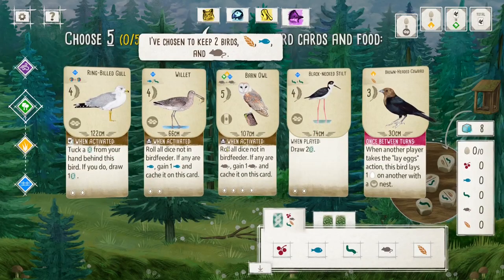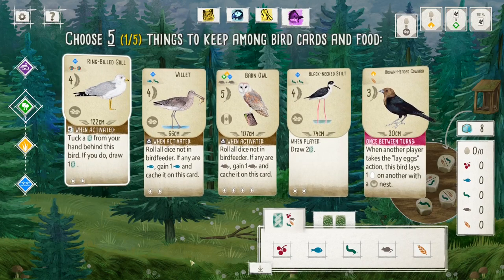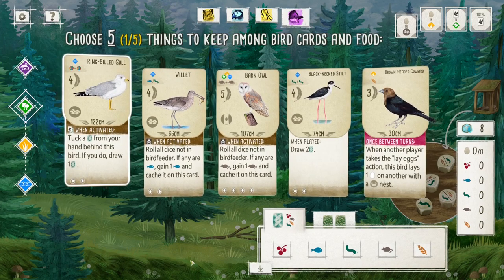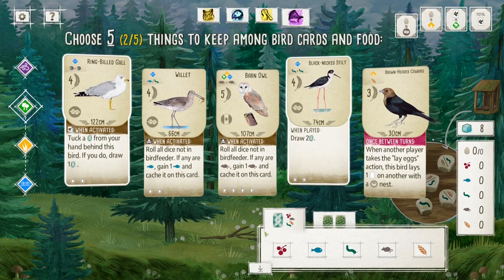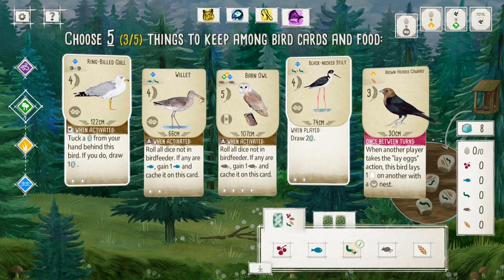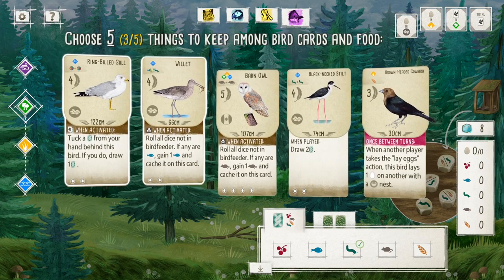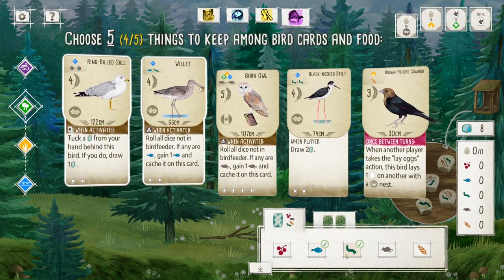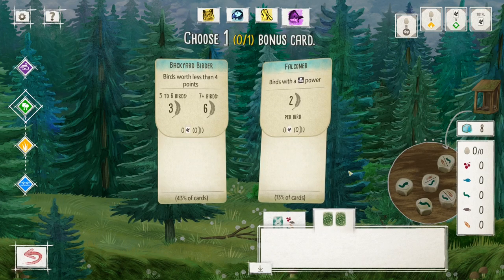Purple kingfisher. What do you want? Get one. No, you can only get one. Look, why don't you do the willet? Don't do him. Do him, because he can have fish or worm, so that way you can do worm for him. And this guy can eat anything, so worm and one more food for him. Doesn't matter which food. All right, which bonus do you want?